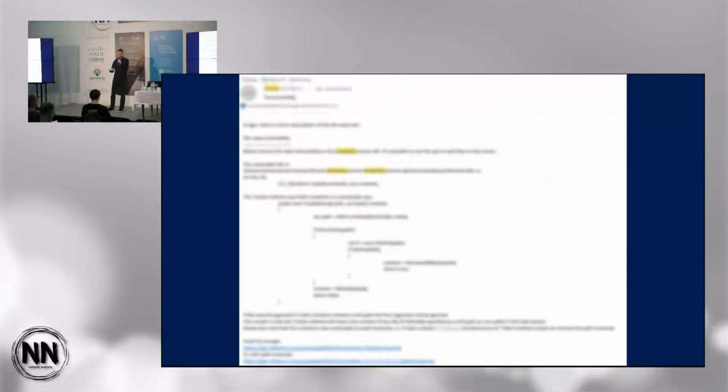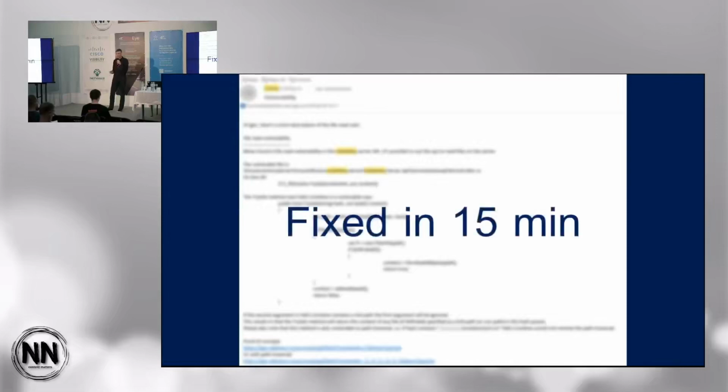We agreed with them that they don't wait for fixing the problem, or for a report. Once they found something, they send it to me. And this was a high-level vulnerability on one of our server products. It was fixed by the development team 15 minutes later. It still ended up in the report, but it was fixed, and in the retest, in the last step, we will not have to do anything about it. So that's kind of keeping it agile.